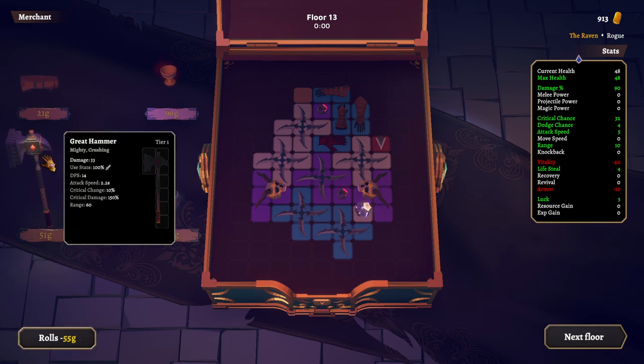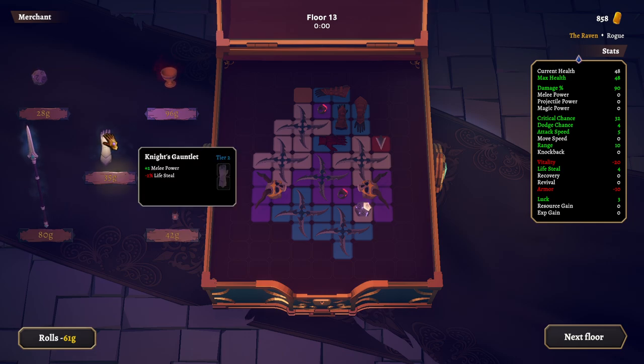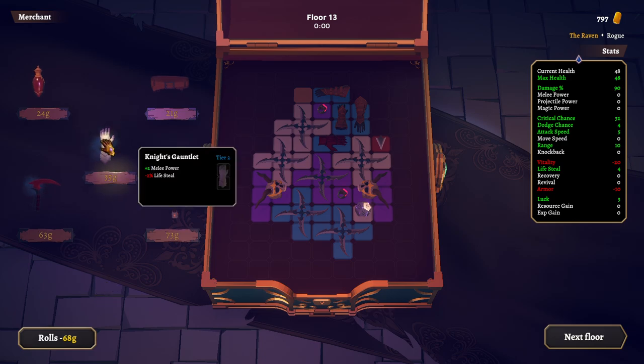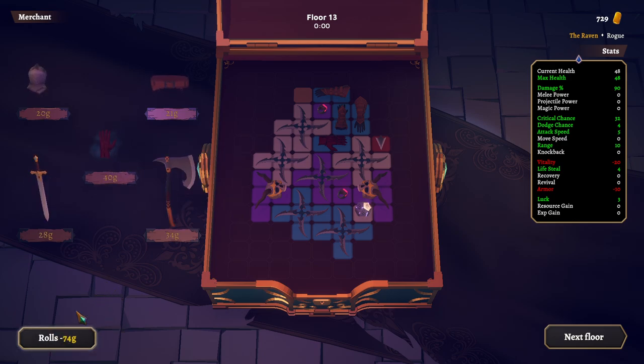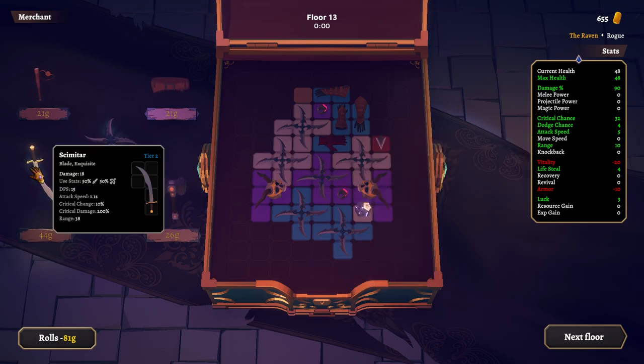What are you? Great hammer. Weird. Big range. Huge item. Doesn't do much. 858. So this one is non-enchanted. Before there was an enchanted spear. I'm just looking for a one space thing or a new throwing glaive. Also, new sword. Scimitar. Use stats 50% projectile, 50% sword.